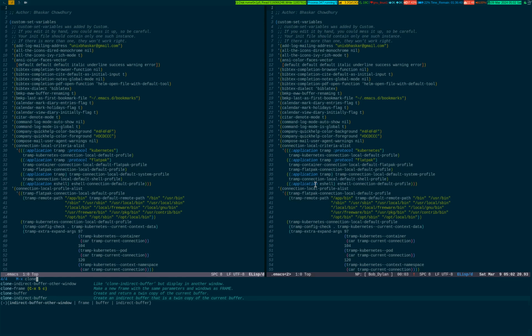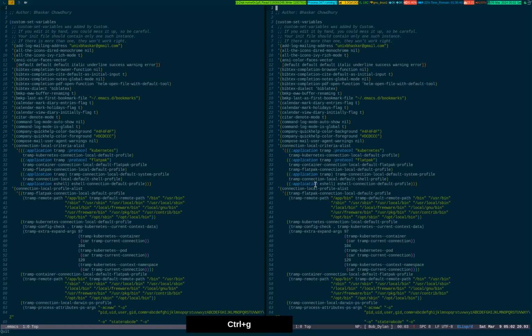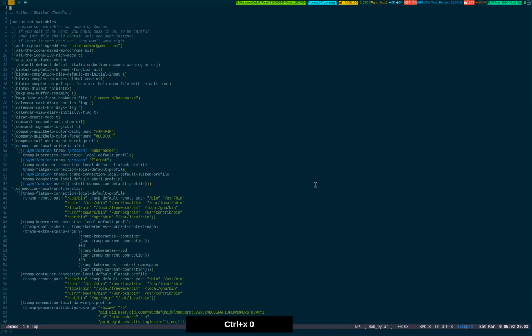So these are the two things: cloning of a buffer, an important thing if you want to have that kind of thing, and the world clock inside Emacs. Two different things, right? But I thought it would be interesting to some people who are inclined to know, or probably not aware of it. Okay, so I hope you like it.